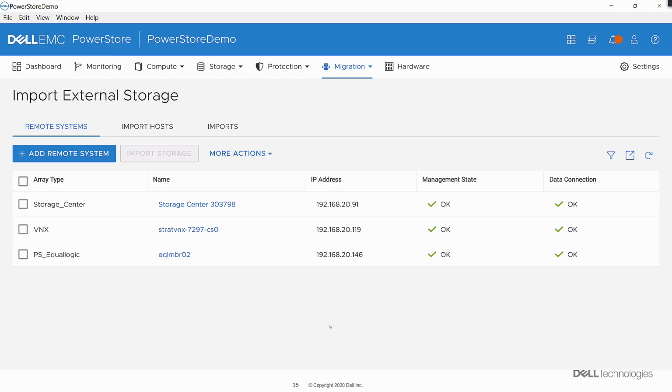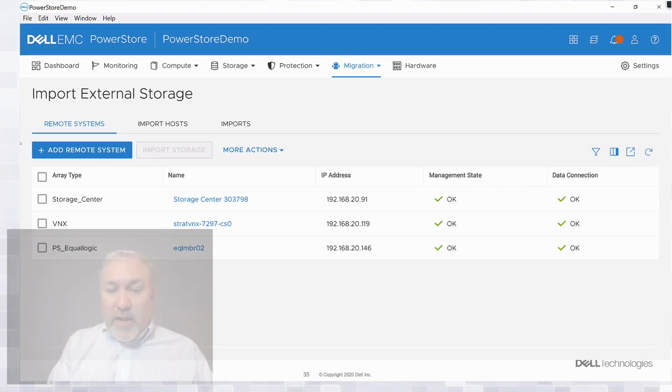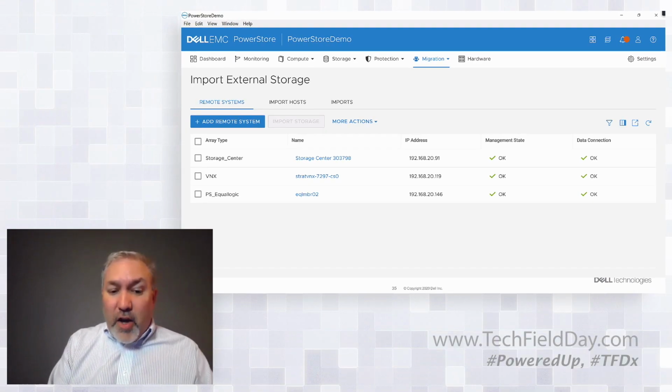So basically, we have host level visibility from a PowerStore perspective. So we can see what the host sees from an individual LUN perspective. We can also see what that storage array sees. We then sync that data across, mirror that data over, and then we cut over from a multi-pathing perspective. The host does a cut over to the new PowerStore array. So, that's kind of looking at things in a nutshell.